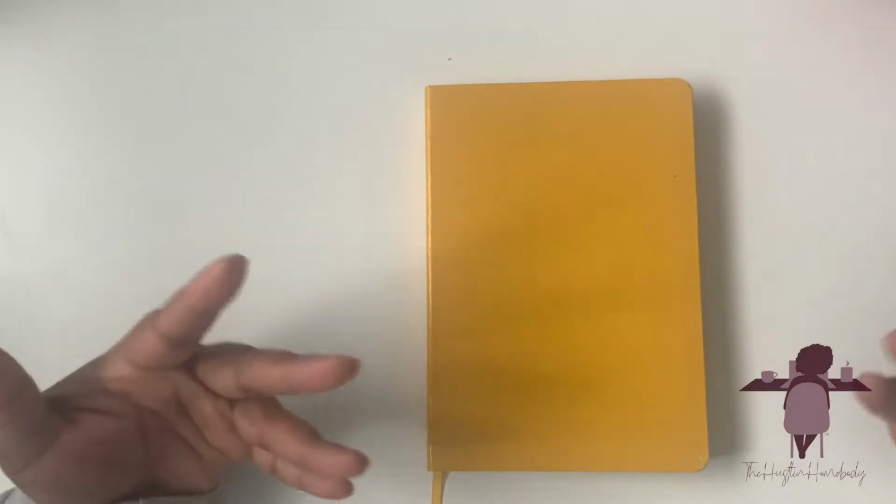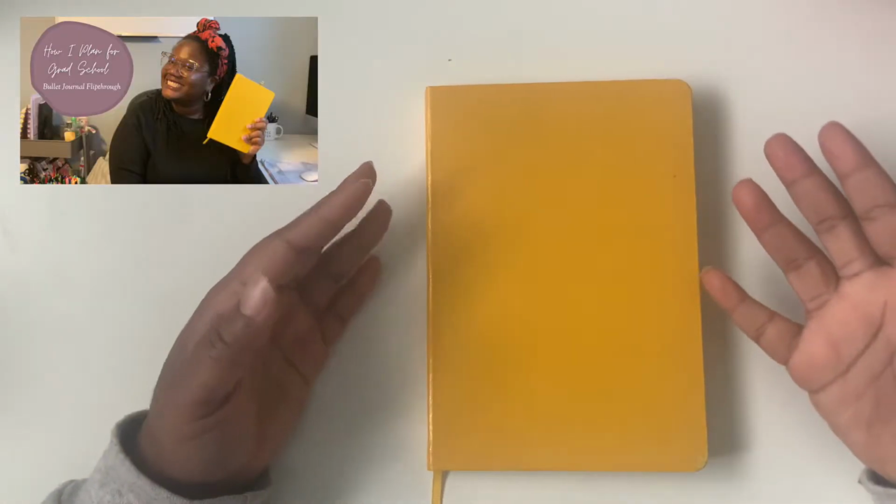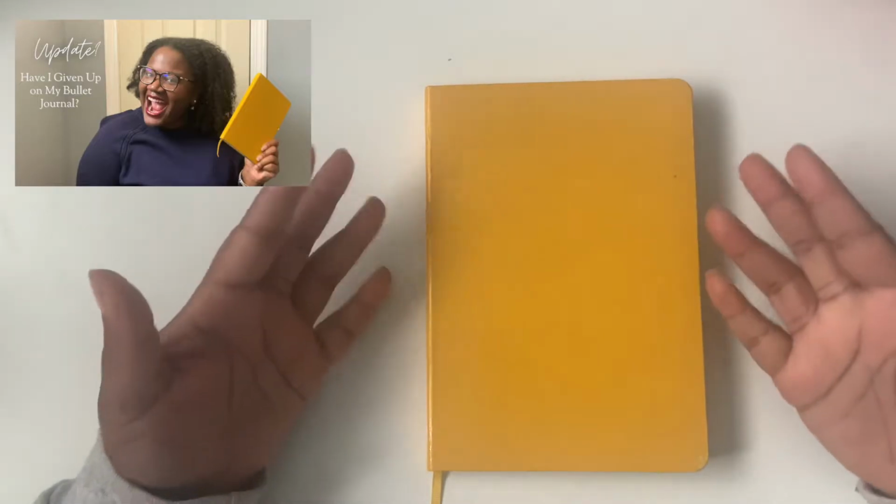So today I kind of wanted to show you guys how I map out my week and draw some of the spreads. If you've watched some of my flip throughs before, you've seen some of my spreads, but today I just wanted to take you with me as I draw my spread.